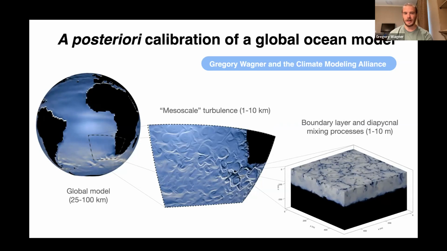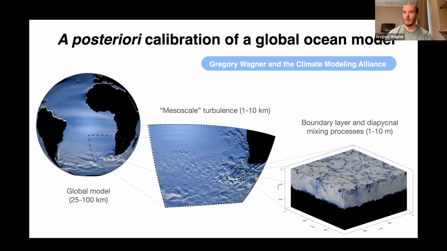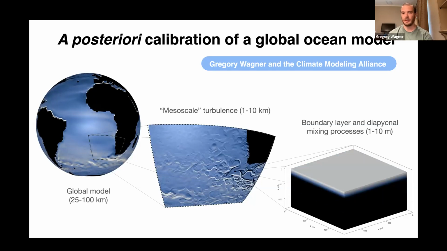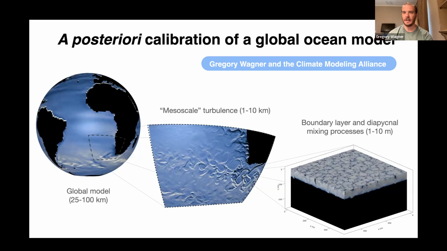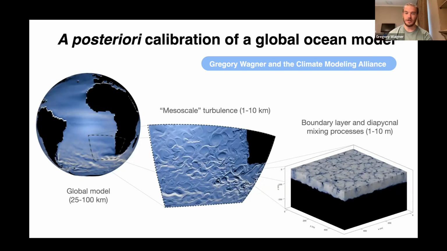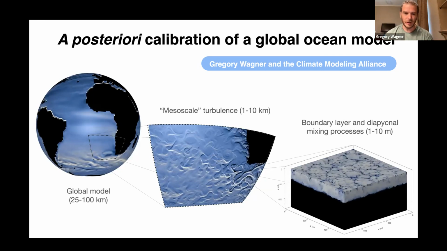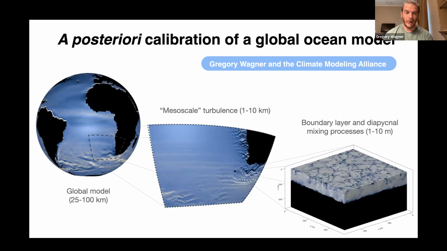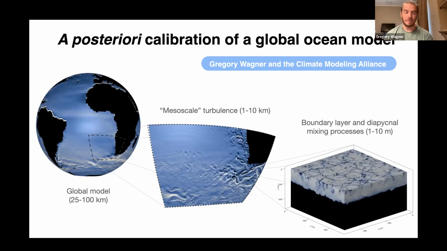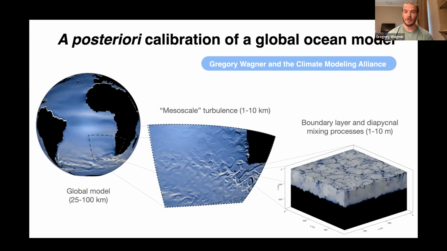And you can sort of see that the scale of the boundary layer turbulence in the patch that's represented by the simulation on the far right is just a tiny dot in the simulation in the middle. So we're zooming out by a factor of 100 when we go into the mesoscale turbulent regime. And the thing is that mesoscale turbulence in most modern climate models is also not resolved.